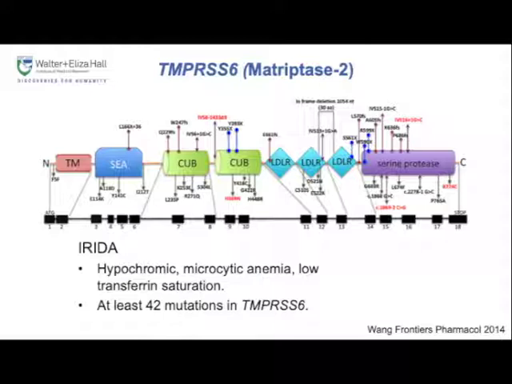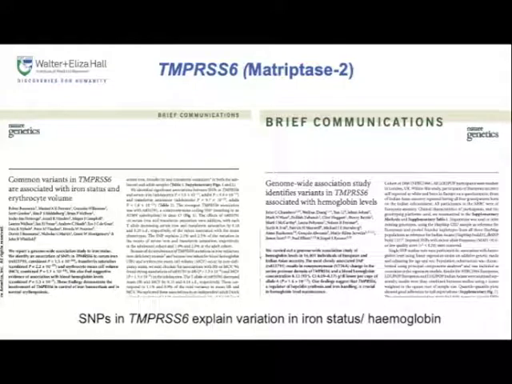And what's really interesting is that those are mutations in TMPRSS6. But if I took all of you and the whole population, and I just looked at the sequence of your TMPRSS6 gene, what look like benign, just single nucleotide polymorphisms, so just SNPs, not mutations, they actually contribute to your iron status. In other words, there is a genetic contribution to your iron status, which is mostly determined by mutations in TMPRSS6, SNPs in TMPRSS6. So it's amazing that the genetic overlay to our iron status comes from regulation of hepcidin.